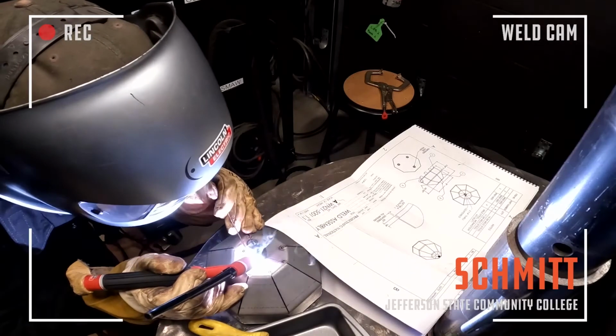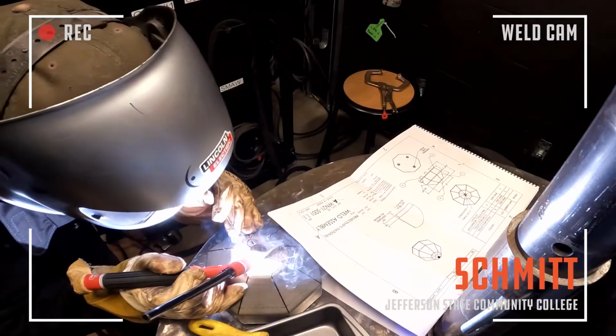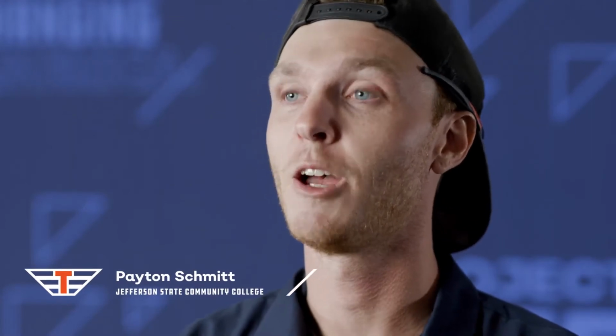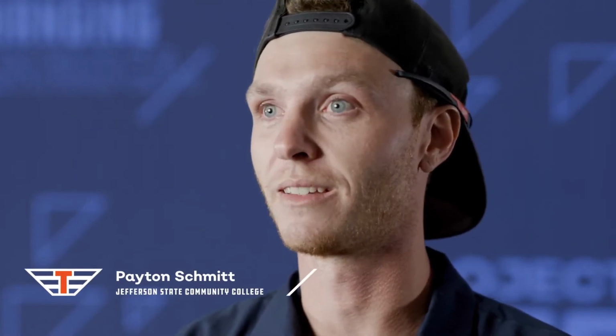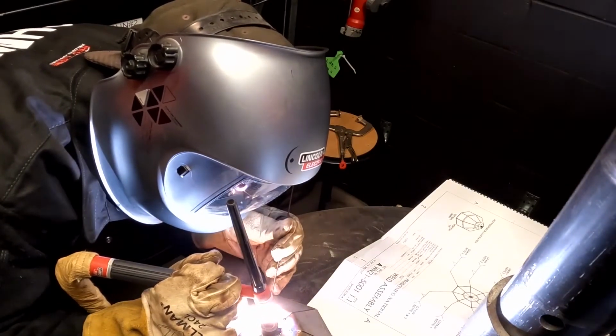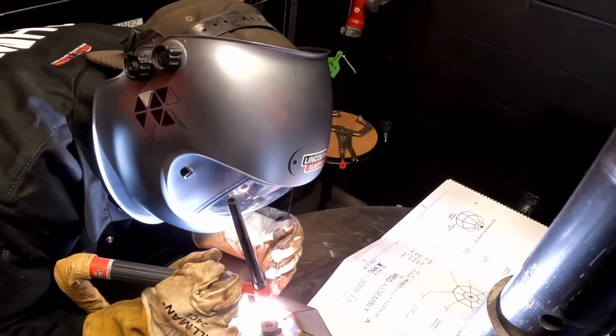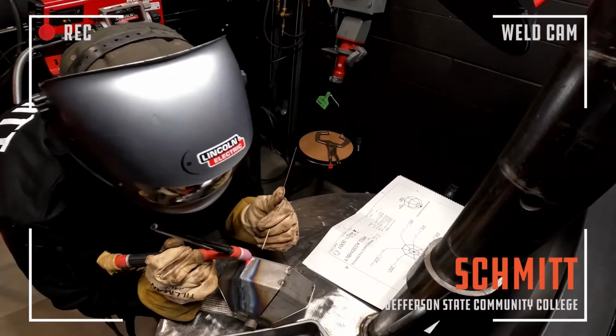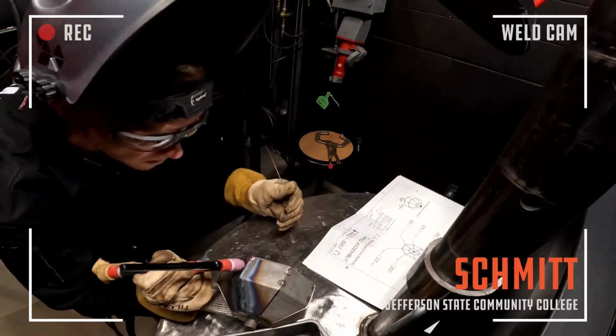I didn't want to use my practice metal or my scrap metal to dial in my machine because I was honestly in the beginning worried about my time. So I just thought I need to throw this thing together, put welds on it, and just try and do my best. I started welding and then adjusted my settings to my piece, which is not what you're supposed to do. But when they put the timer on you, they put you in a new place, down to the gloves that you've been using every day, to the welding hood that you look through every day, that's what adds up. That's what makes it difficult.